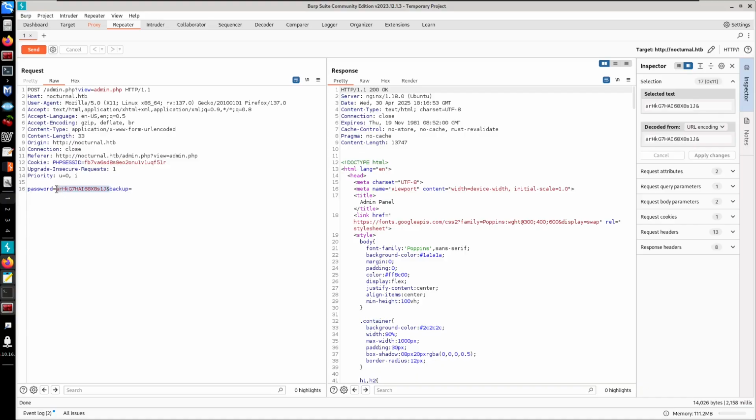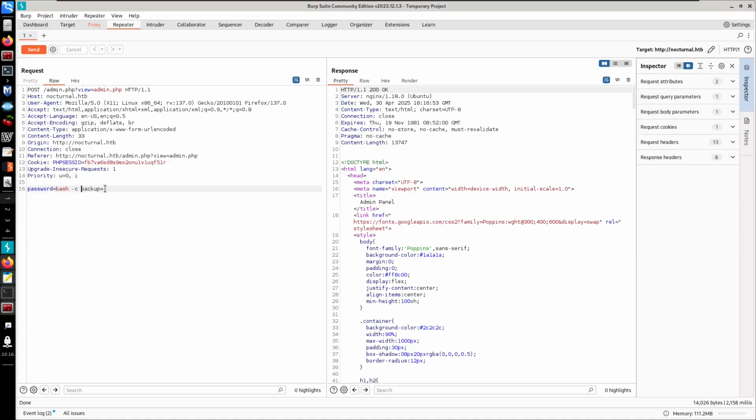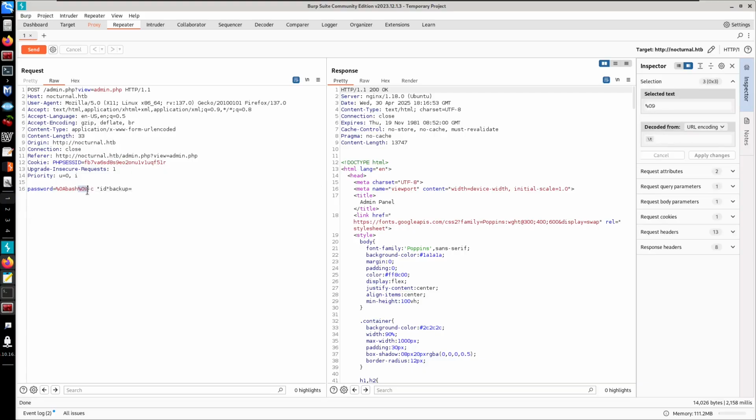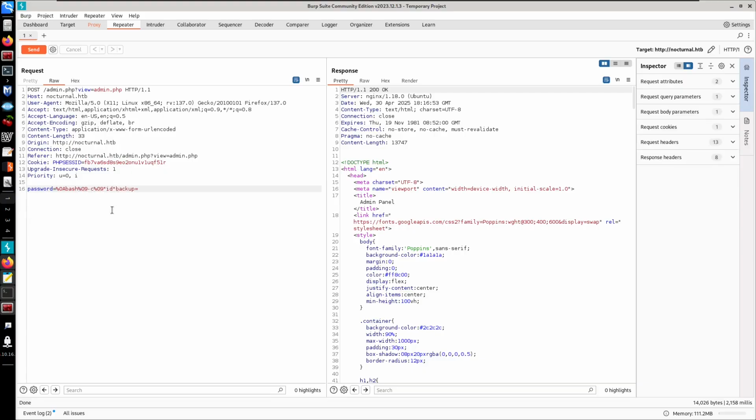Let's try to do a bash -c. So we'll do a bash -c for id. I just want to see if we're running as www-data. So I'll use %0a, which allows me to create a new line. Also, between the spaces, we use %09, which acts as a space. So every time we want to execute, we can put a space there.